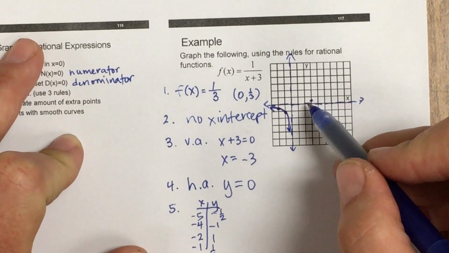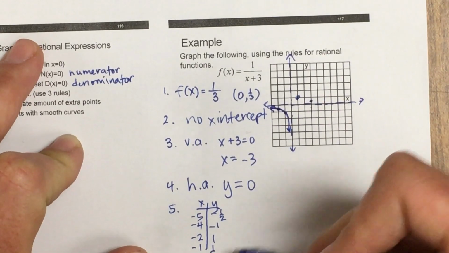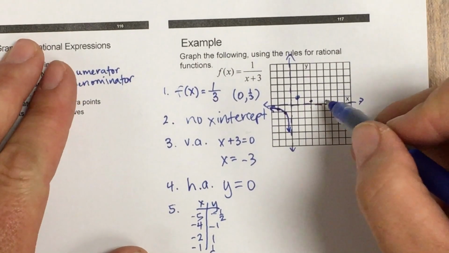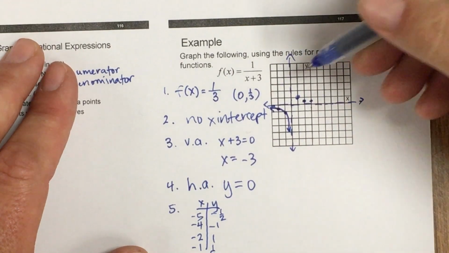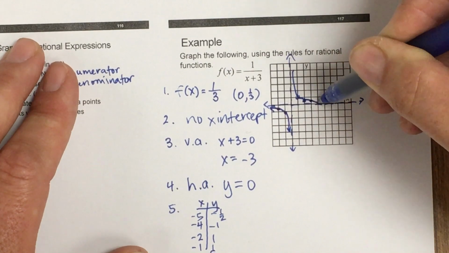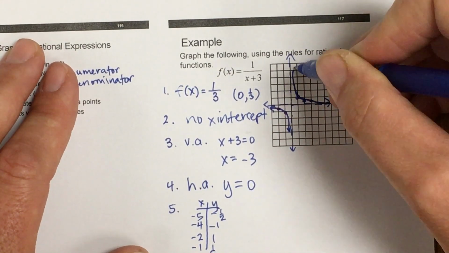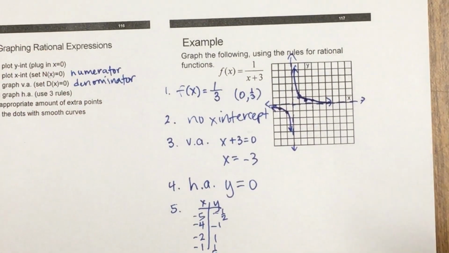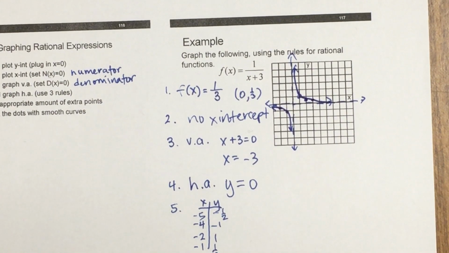Now I'm going to plot -2, and I jump up to +1, and I go to -1, and I go to +1/2. So now you can see how this is going to be like this. Ooh, that was terribly done by me. It'll never actually cross right there, even though my graph's not that beautiful. It'll never cross right there. So there we have it, friends. We just graphed a rational expression.